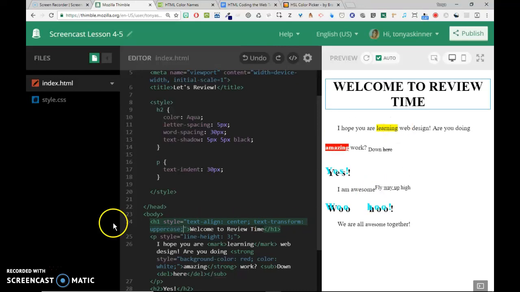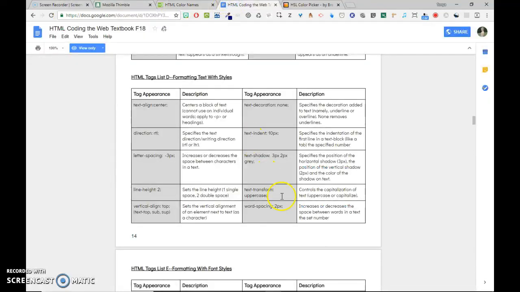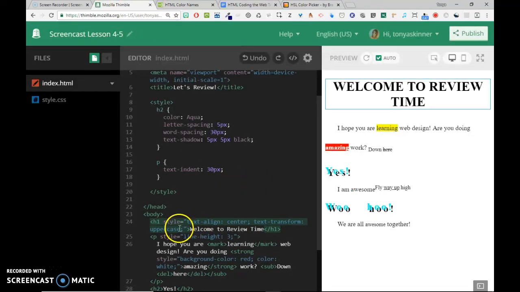Oh, here we go. Text transform uppercase. If you just put capitalize, it's only going to capitalize the first letter of each word, which already was. But uppercase will capitalize all of it. So it's either uppercase or capitalize. That's what text transform does. So if it's already in all capitals, it wouldn't do anything. It can't change it.